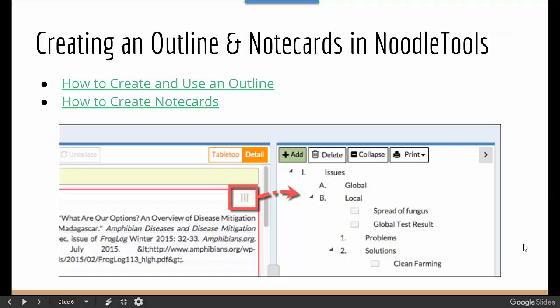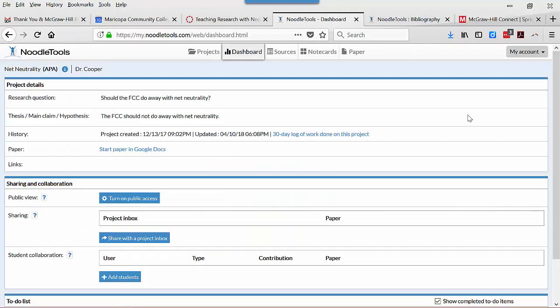Okay, so the next really cool thing is creating an outline and note cards in NoodleTools. Again, there are two separate how-to documents on how to do that, but this is really neat because like I said earlier, I'd given up the assignment for students to create note cards because it was such a hassle. So let me show you how easy it is now. And it's not just about the ability to create note cards, it's also what you can do with them. For me, note cards is really helping students to organize their paper and to be able to get sources in the right spots of their paper, and then making sure that those sources are being cited correctly.